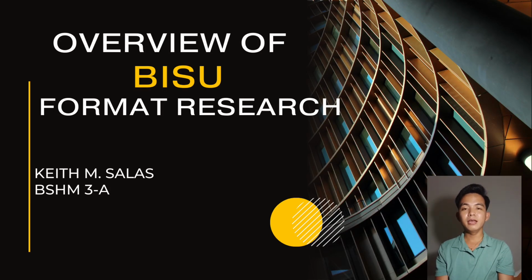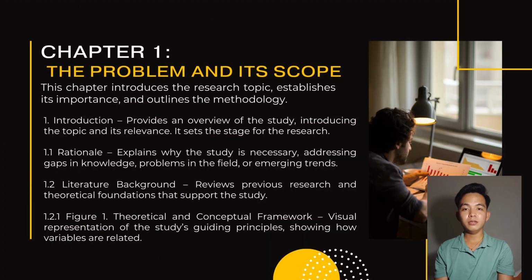My name is Kit Salas, and for today's discussion, I'm going to tackle the overview of BISO format research. So we're going to tackle first Chapter 1, which comprises the problem and its scope. This chapter introduces the research topic, establishes its importance, and outlines the methodology. First is the introduction. It provides an overview of the study, introducing the topic and its relevance. It sets the stage for research.